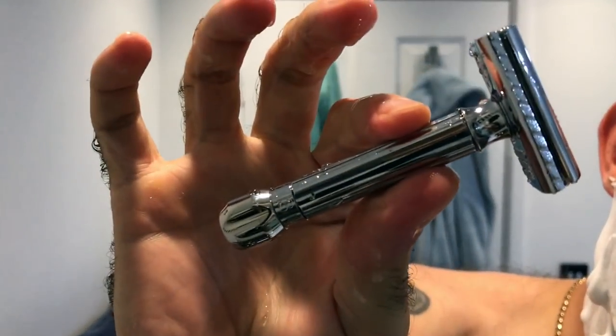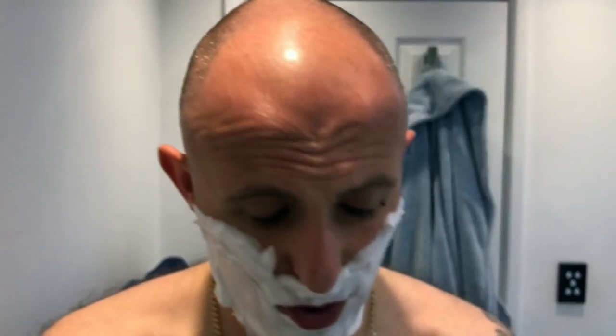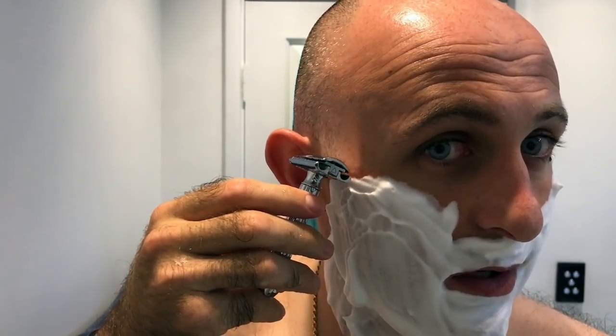Pairing up with the Mergres brush is the Mergres razor — same little knob on the bottom, same shape as the brush. I've got a brand new Gillette stainless blade in here. I've only got two of those blades left — trying to go through all the loose blades I don't really use often. I've got it on setting three. The last time I used this soap I had a slight reaction, but I'd used another soap the day before, so I never know whether it's a reaction to the previous soap or to this one.